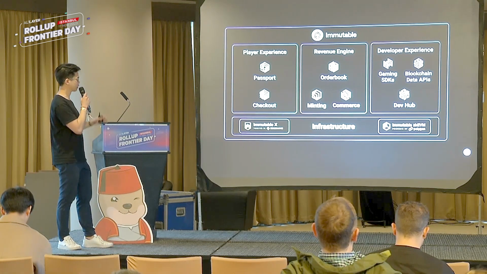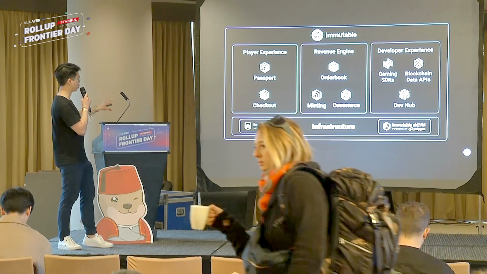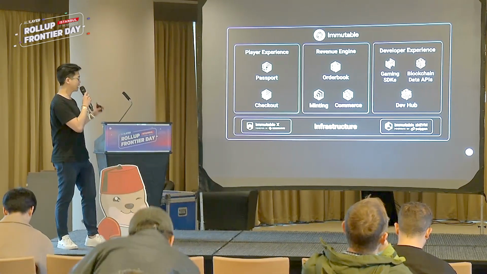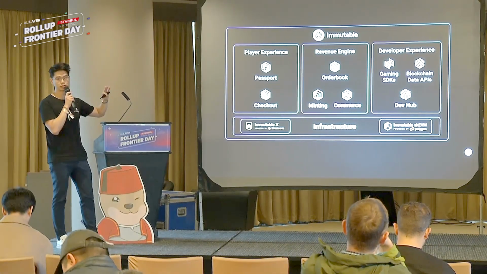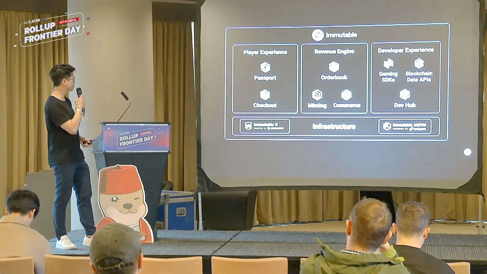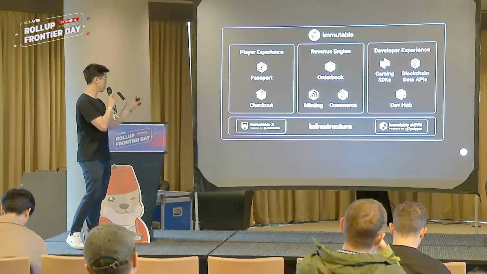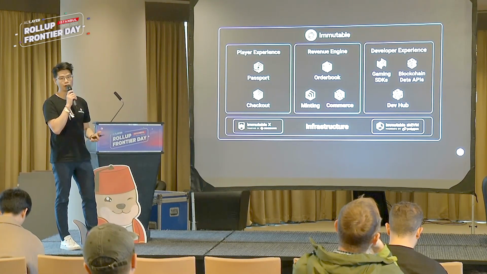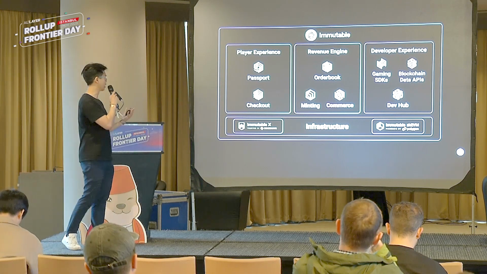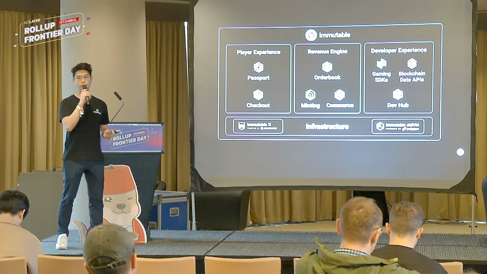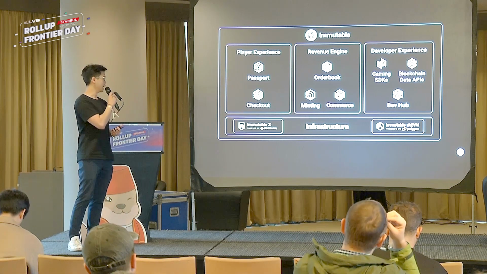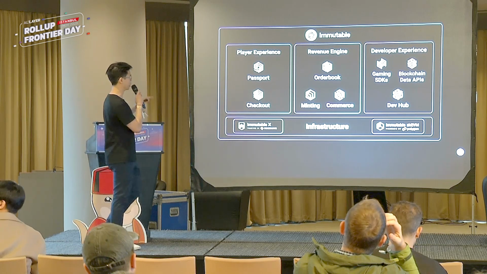As you can probably tell, there are components in the infrastructure. You've got the rollups, Immutable X, and Immutable zkEVM. We've also got a suite of products on top of it. So for the player experience, we've kind of categorized it this way. But we have checkout down at the bottom, which is effectively a fiat on and off ramp solution. It's also a bridging solution as well. We have Passport, which is one of our key products, which is an identity and wallet solution, which I'll talk a bit more about.